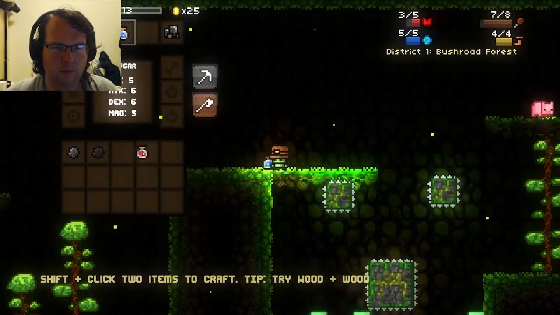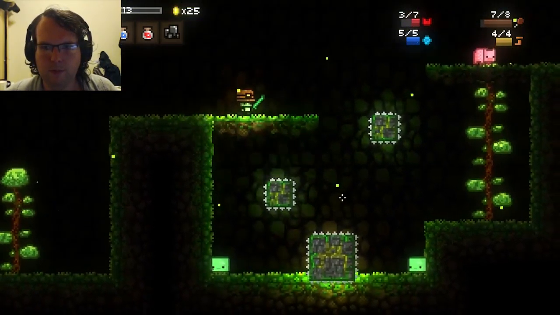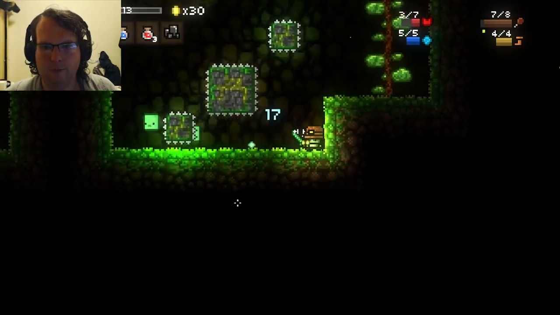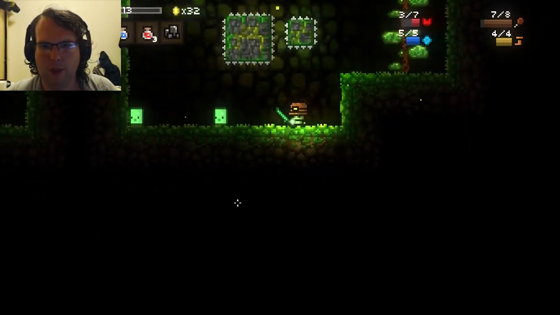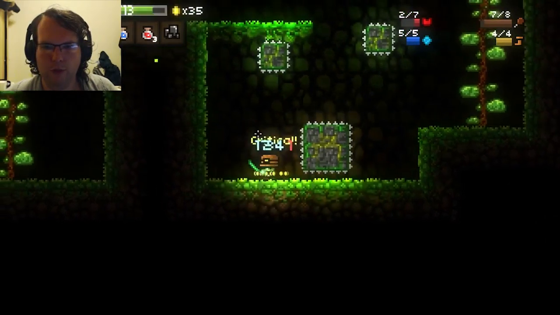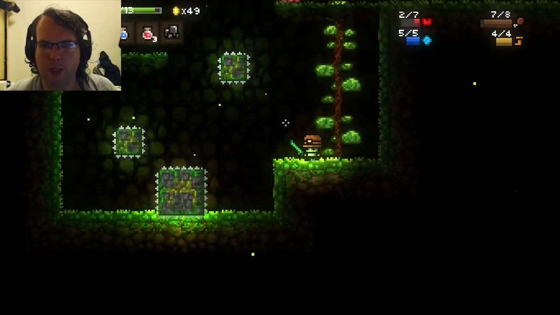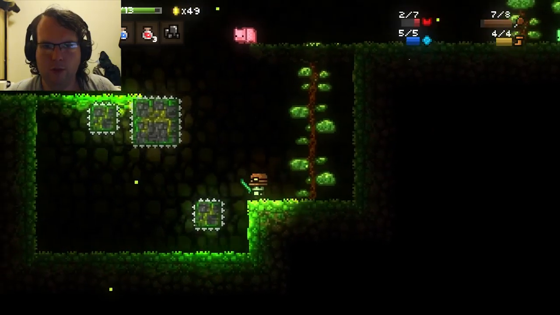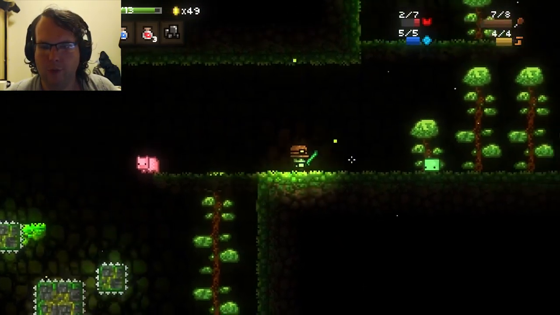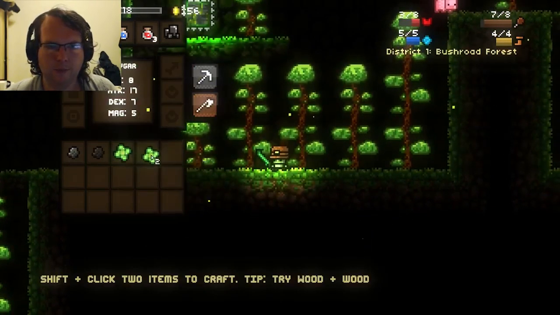Yeah, this is a good opportunity to show you these. Again, right click, and then shift click, and then mana potion. There we go. These slimes are actually really, really useful because they drop mana potions, all sorts of good stuff. Again, they drop a load of money, but generally I kill them just for the herbs.